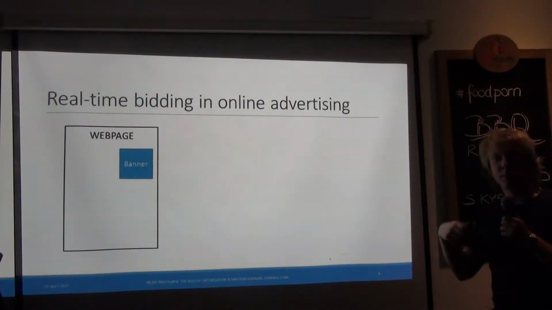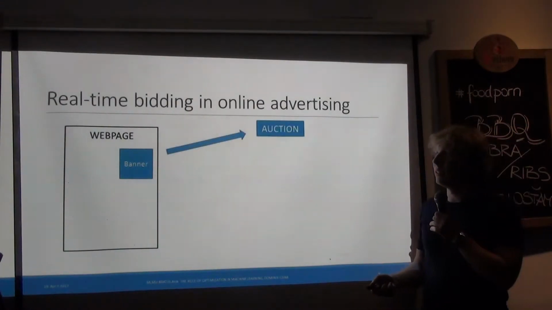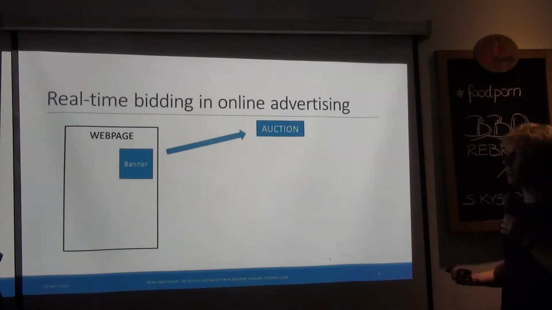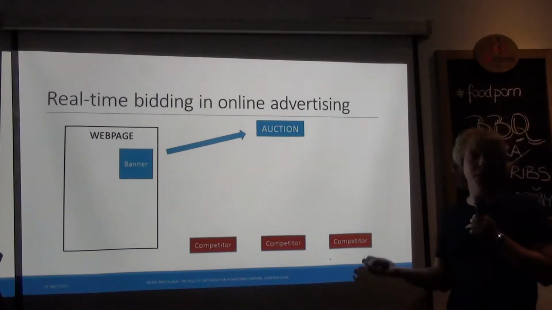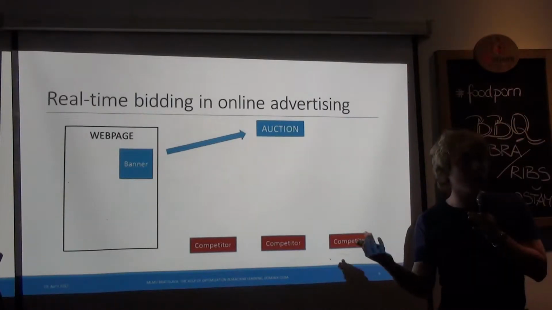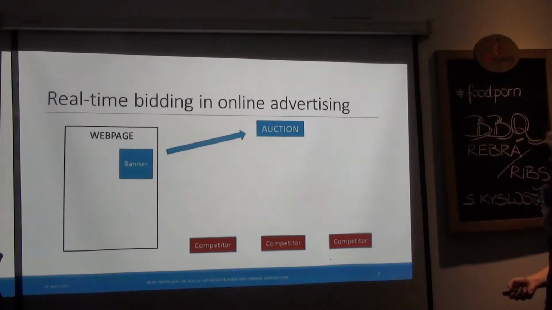So what is actually happening behind the scenes is that there is an auction being created for all the advertisers, and there are some competitors who want to have their ad displayed on that web page for that given user who actually opened the web page.